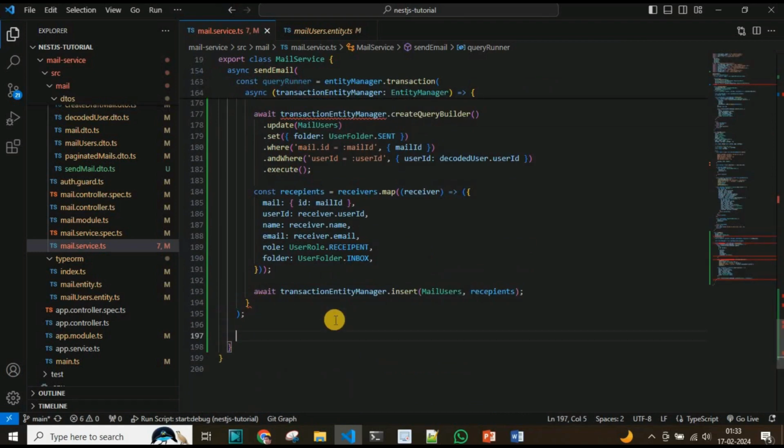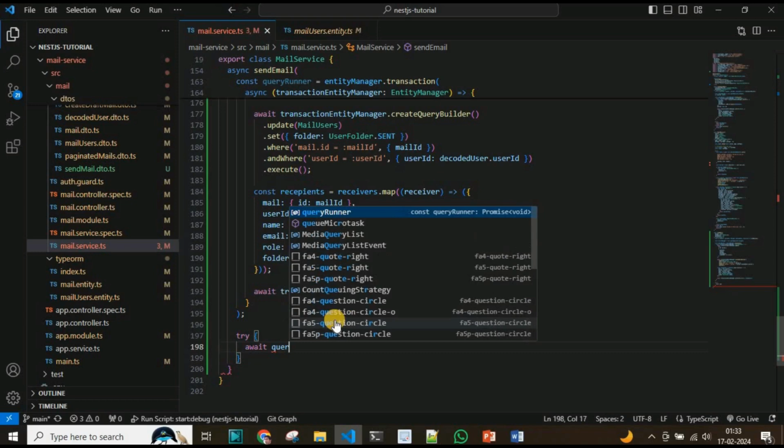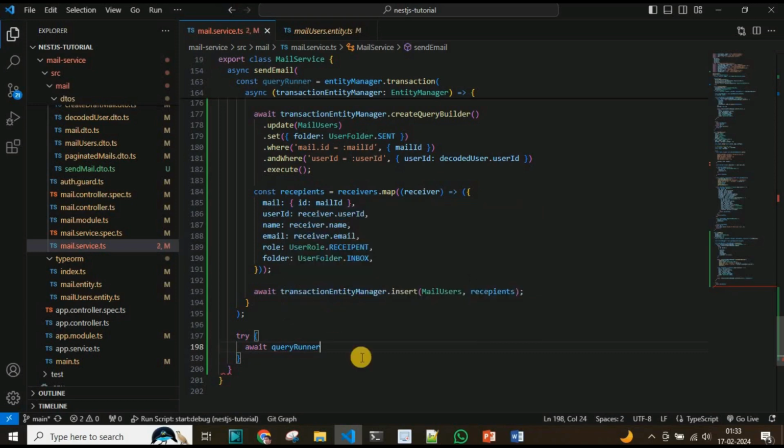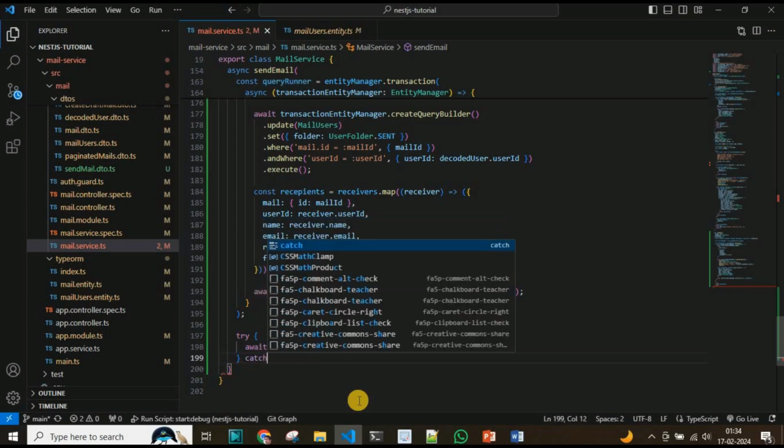Now I will put the try catch block and execute the query runner. Await query runner. And if any error happens, then all transactions will be rolled back.